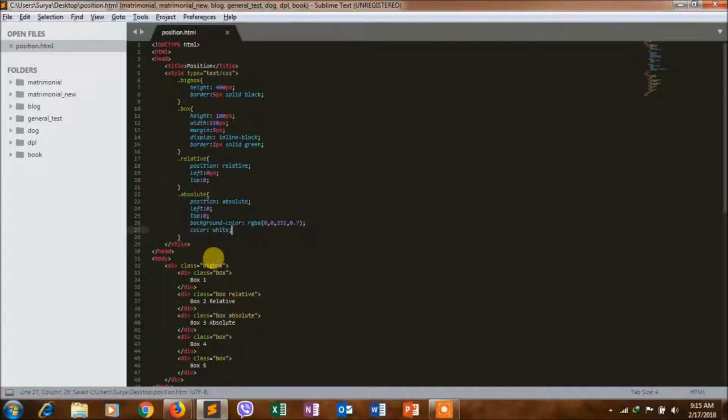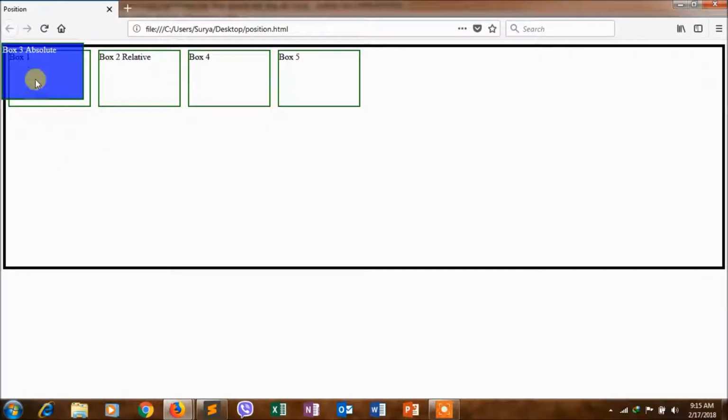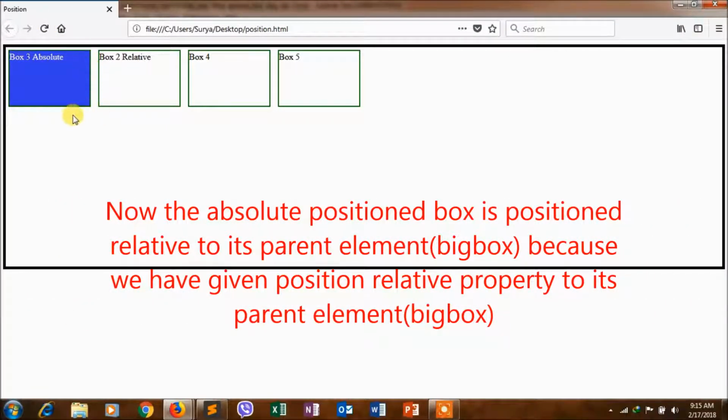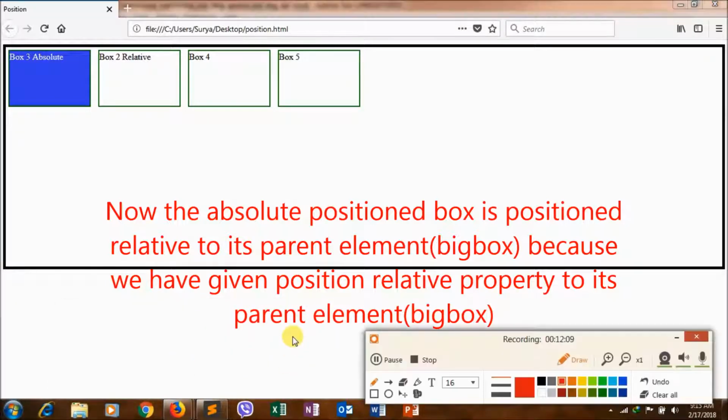So here we have the big box, which is the parent element of these boxes. If I give this big box position relative property, and if I refresh this page, we see that it is positioned now here. In position absolute property, the element will be positioned relative to its parent element if its parent element is positioned relative.